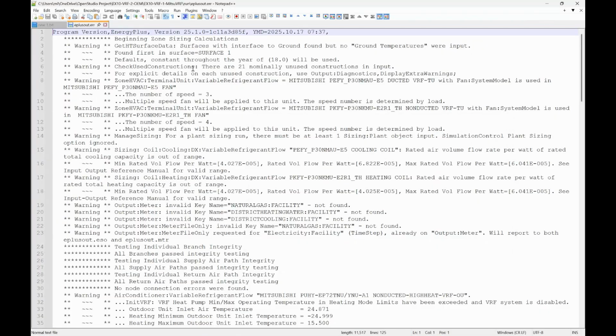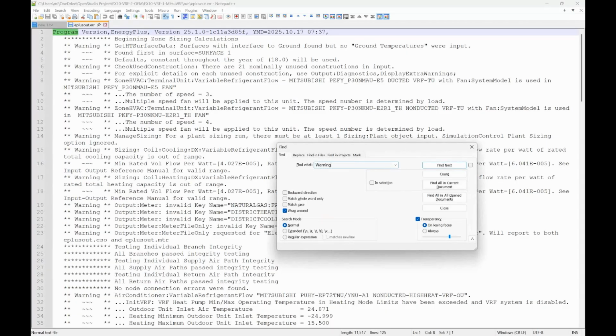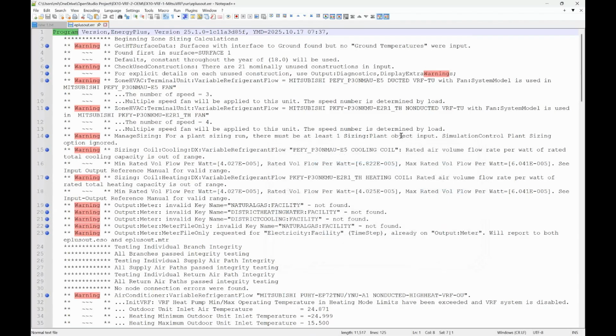We have a number of warnings here. So here, this is just giving a warning: fan system model has a discrete number of speeds.